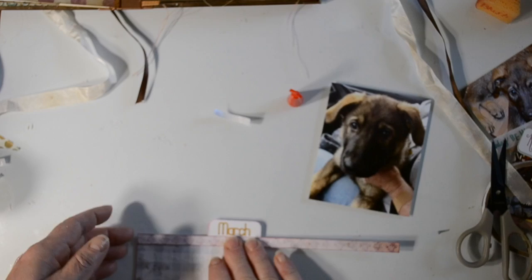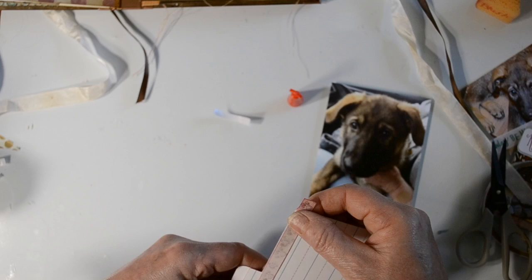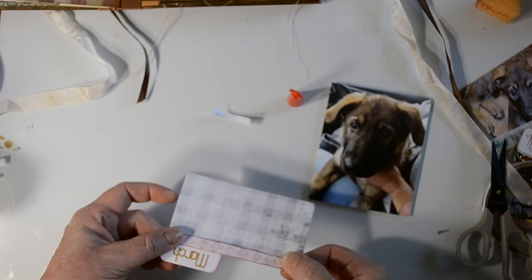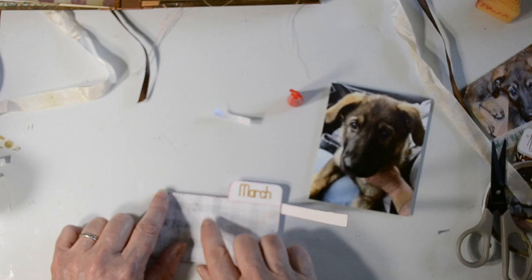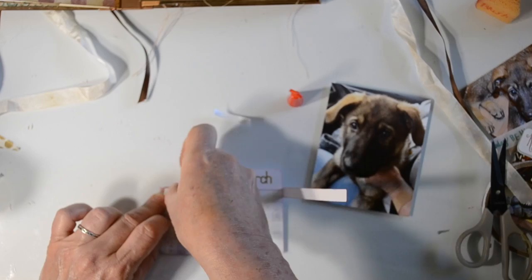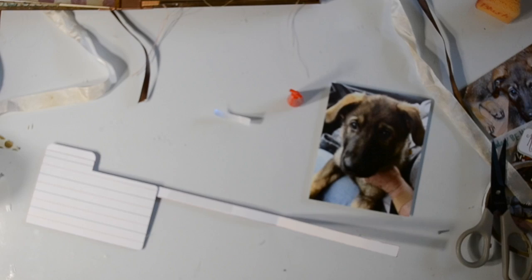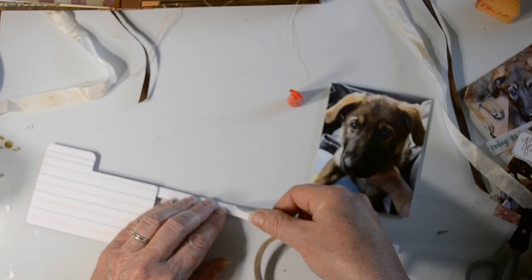A little strip of double-sided tape, then a little bit of fabric tack — and again, I do that so I can slide it around and get it exactly where I want it. The next thing I'm going to do is take a little strip of this paper that has little paw prints on it. I want to cut a strip and use it as if it were washi tape, wrapping it around to look like a little strip of washi tape to decorate and hide the seam where I put the March on top of the card. You might wonder why I was cutting my tape into thinner strips instead of using thinner tape — the reason is I'm about to run out of my really thin double-sided tape and I have this wider double-sided tape. Sometimes it works out cheaper to buy the wider tape and cut it into narrow strips, depending on what deals and prices you find.